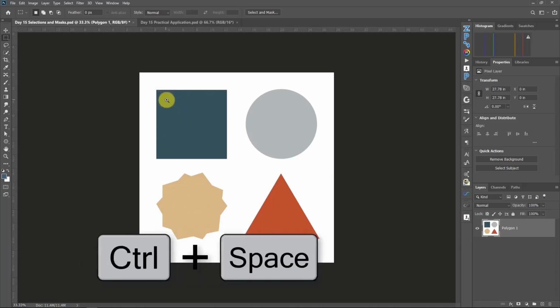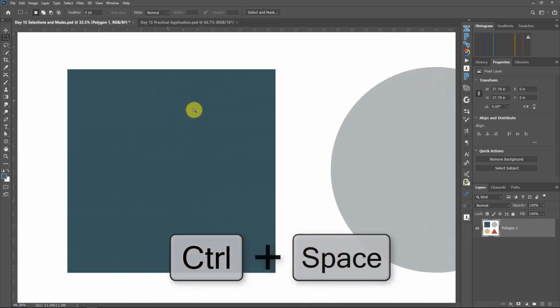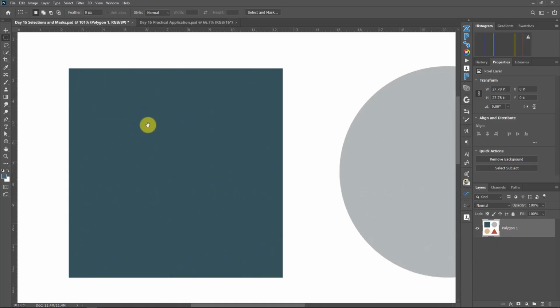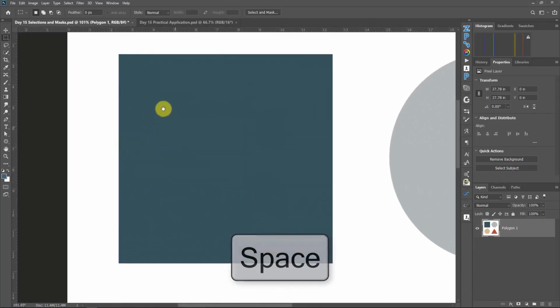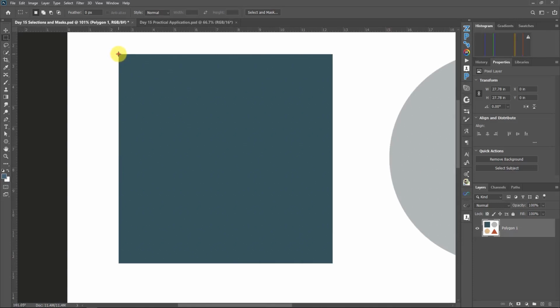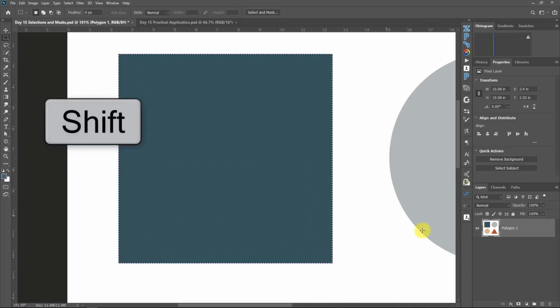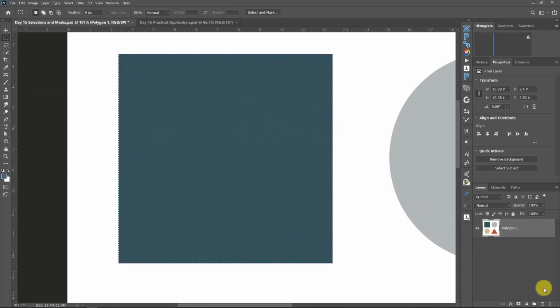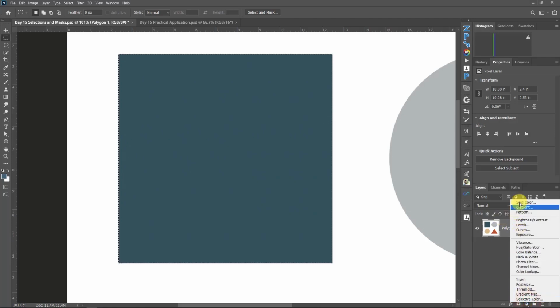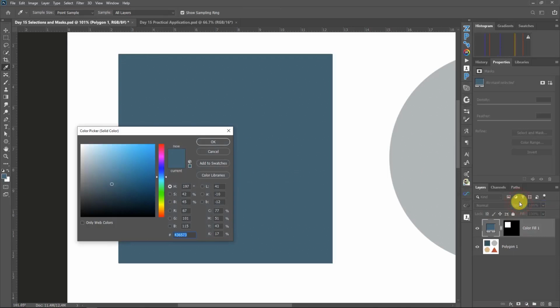I'd probably press Control and Spacebar and zoom in here a little bit so I can see this a little bit closer. Then I can press the Spacebar key just by itself, move my canvas around, and then I can get really close to my image by zooming in. And then I'll click and hold and drag that down, press and hold Shift, so I maintain the aspect ratio of a square. And then from there, if I make an adjustment, so let's say I want to make a curves adjustment layer, or let's say a solid color to change the color of this square back here. If I press the solid color adjustment layer, what you'll notice is when it makes that adjustment layer, what else does it do? It makes a mask with it.